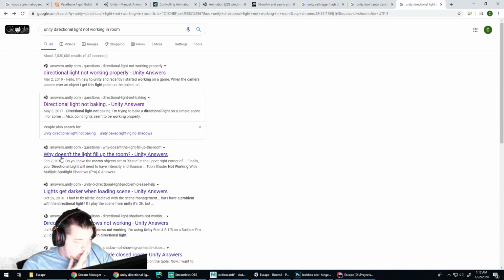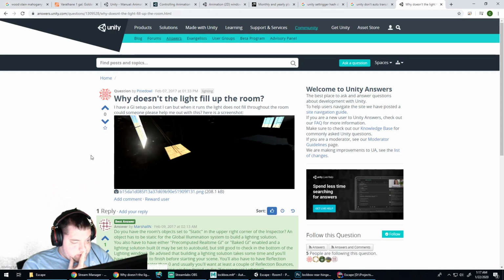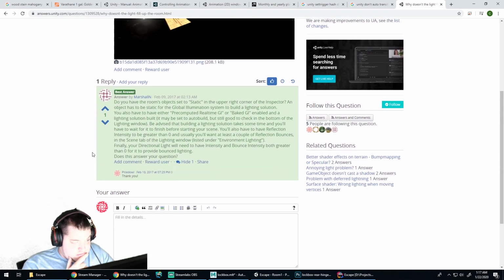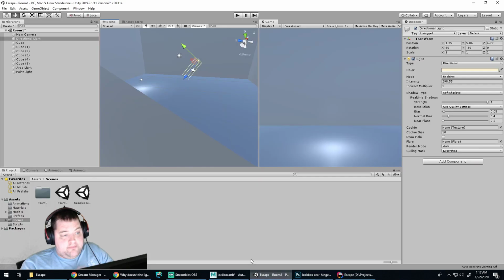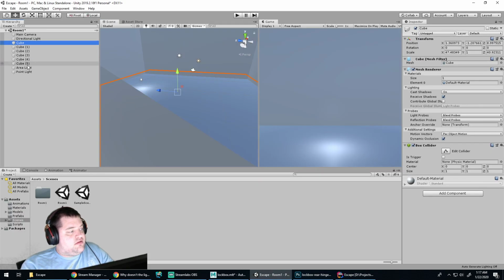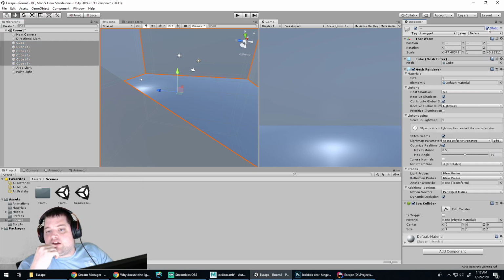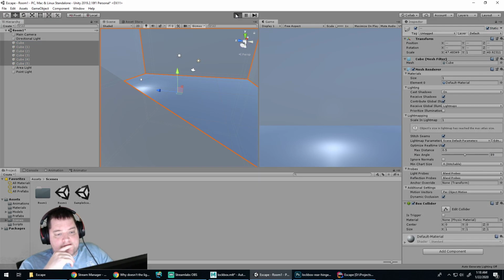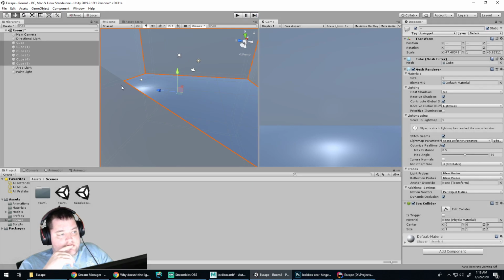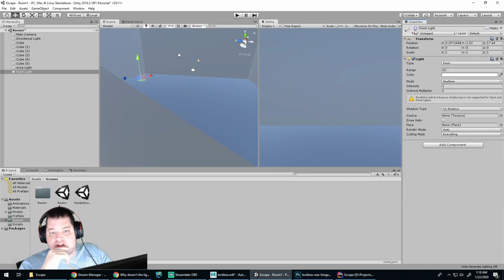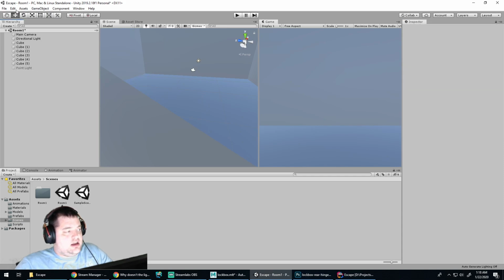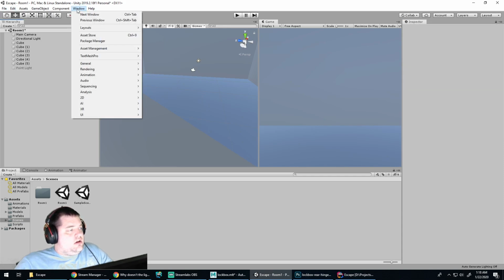Alright, what's that one? Oh, right. That's right. We have to set the room itself to static, I think. Let's disable this light and see. And actually delete that guy for now.